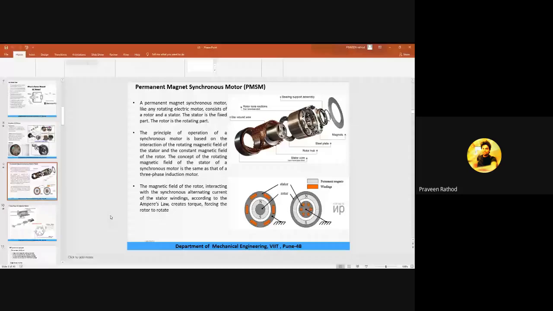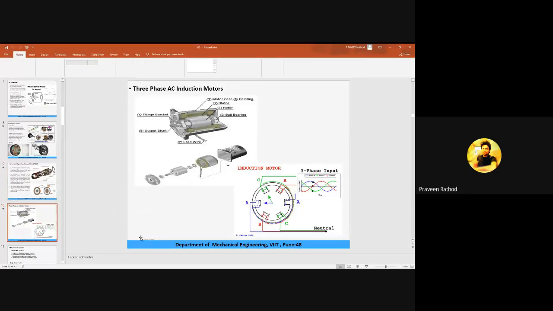Okay, so permanent magnet motor we have seen, as well as the variable reluctance, which combination will be used in the Model 3 of Tesla. We have seen this. So the next type of motor is a three-phase induction motor. Already we know the basic working principle of a three-phase induction motor, and how exactly it is used in Tesla also. Earlier, whichever Tesla cars were developed in the initial stage, the three-phase induction motor was used.